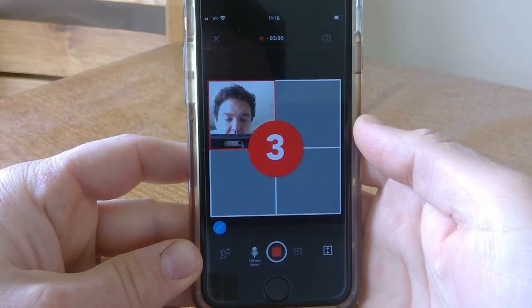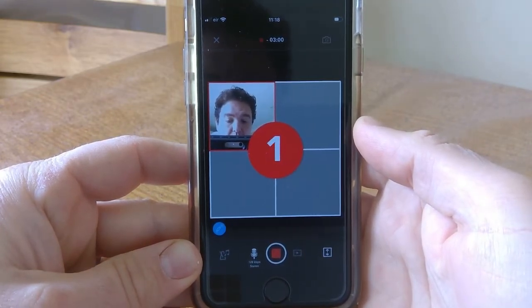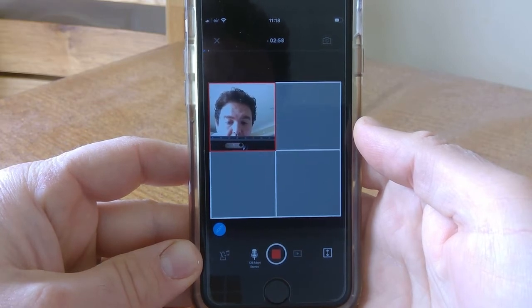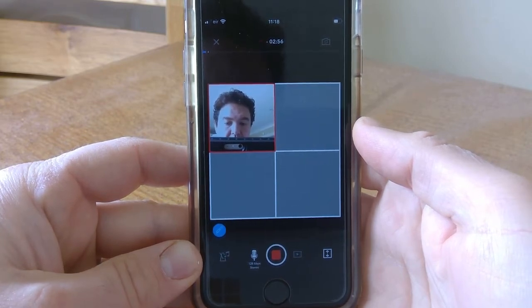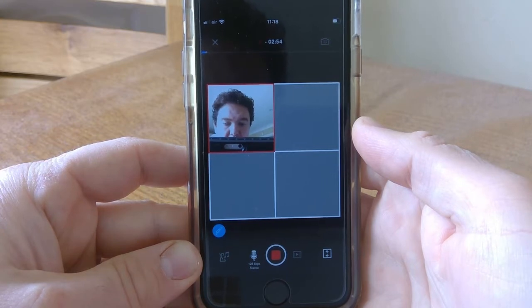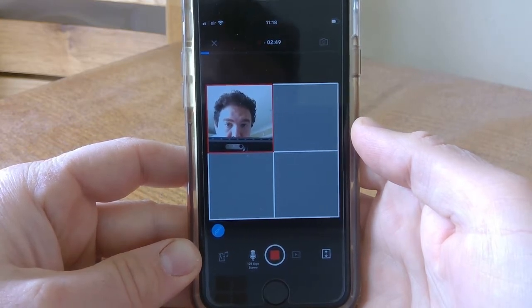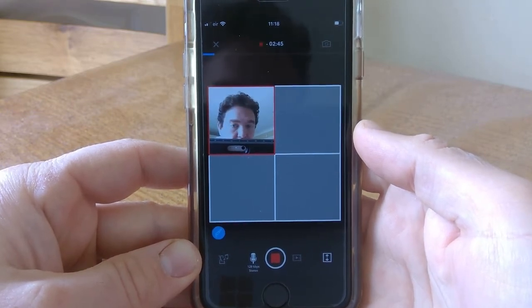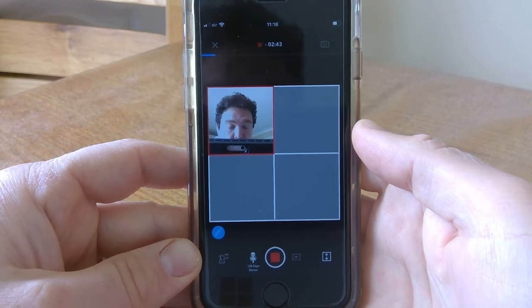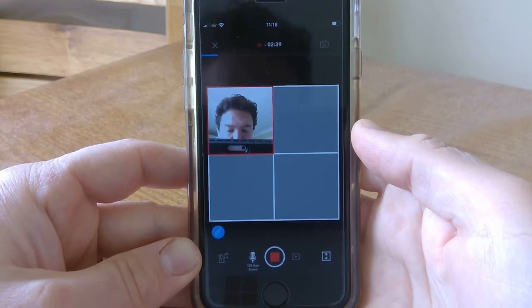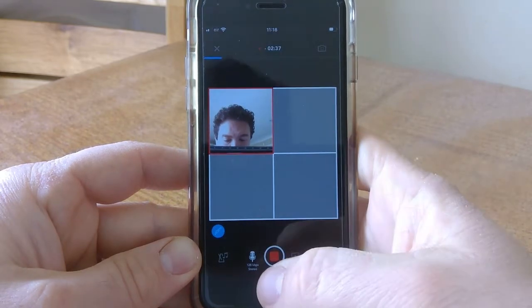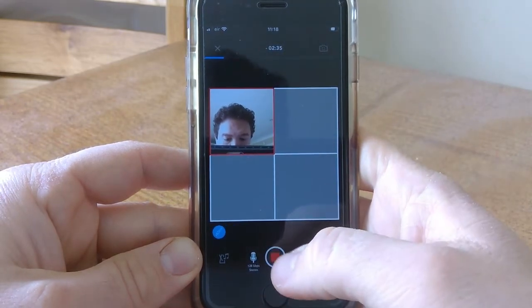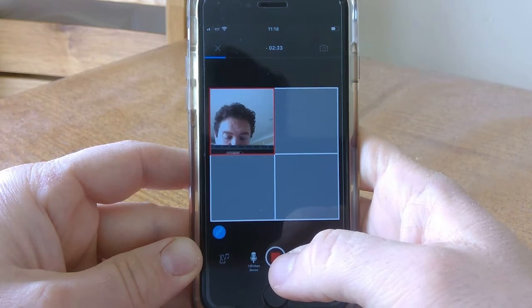And you'll see it counting down, 4, 3, 2, 1, and now the little clock at the top you can see is starting to count down from 3 minutes. And that's how you definitely know you're live, and it will cut out after the 3 minutes that I've selected. So if you have selected the free version of 15 or 30 seconds, then it will also cut out at 30 seconds and stop recording. So it's important to get that right. You'll also see, if I stop that, we can stop it and just use that much if we really want.